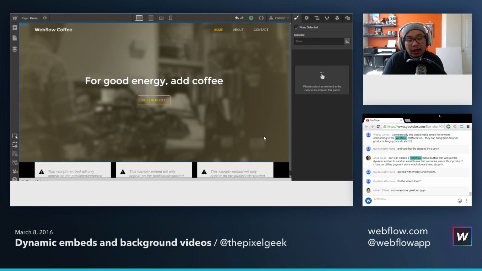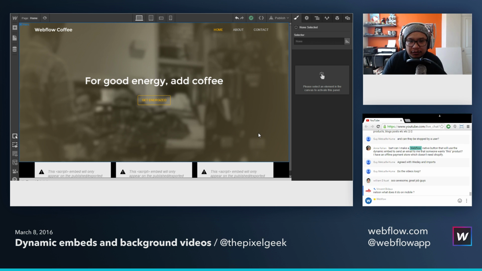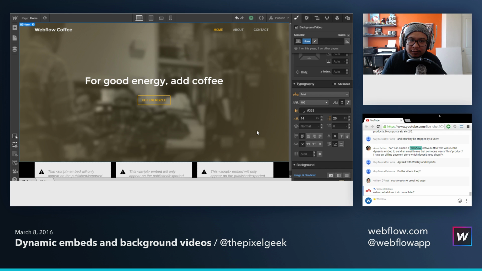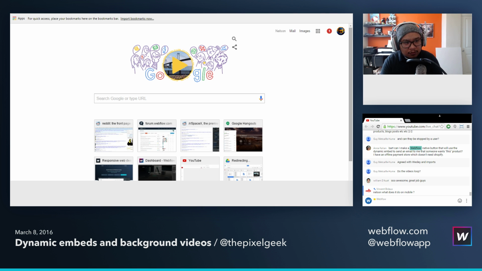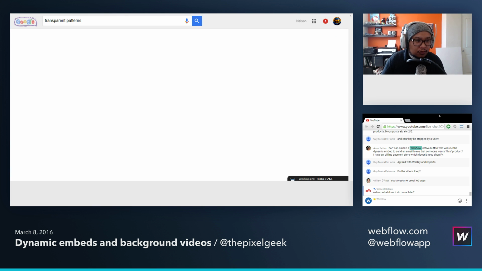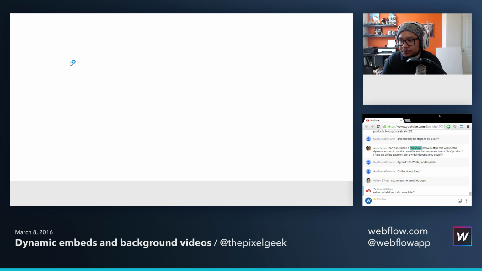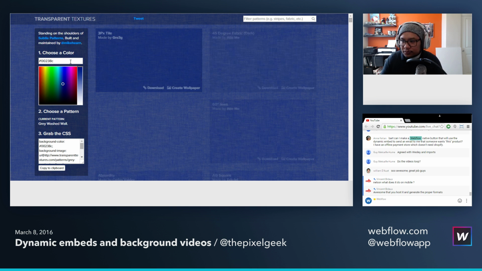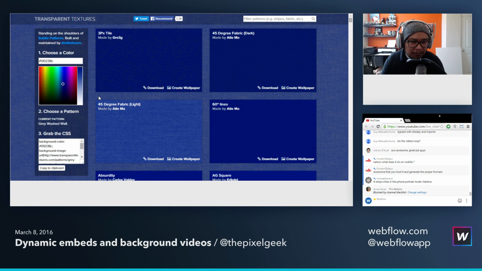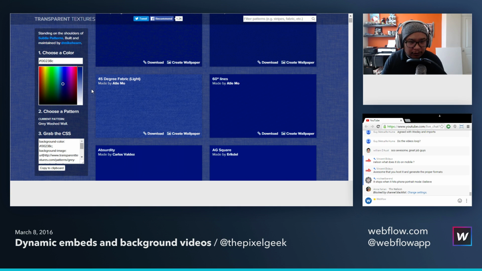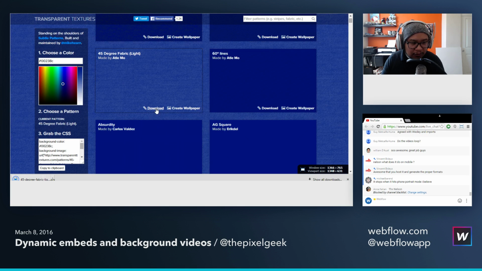Okay, so another way to add more texture to your background videos is to have some sort of PNG overlay. For example, if you go to transparent patterns, this is a site, transparenttextures.com, where you can download a transparent pattern to overlay a background color. So fabric, all right, let's go ahead with fabric. I'm going to download this one.